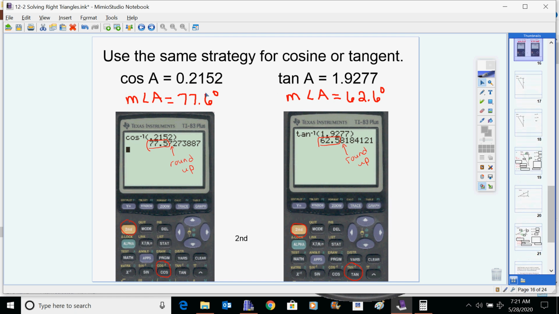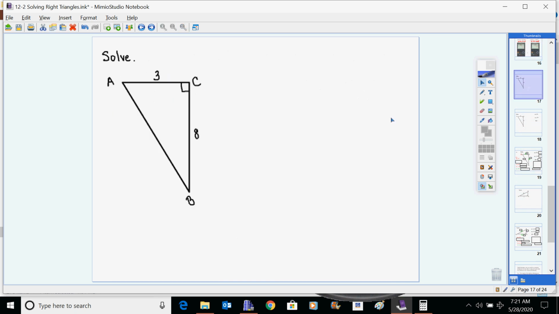Okay, so now that we know how to find the angle, if you know what the sine or the cosine or the tangent is, we can solve triangles that haven't been given any of the angles, but just two of the sides. Our key thing that we need to do, well, we first need to figure out what we're looking for. We're looking for angle A, angle B, and the missing side. You're always looking for the three parts that aren't given. In yesterday's lesson, we were given an angle and a side, so we looked for the other two sides and the angle.